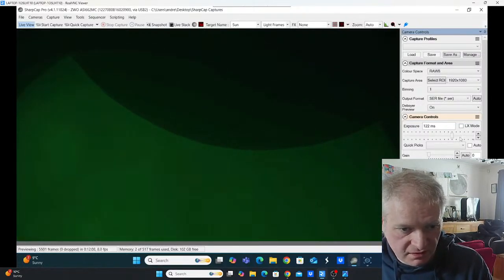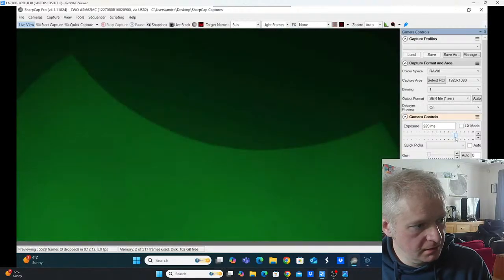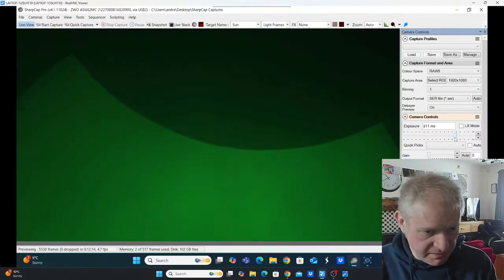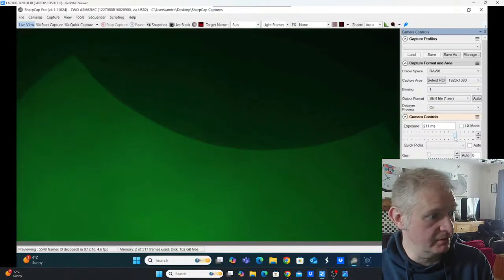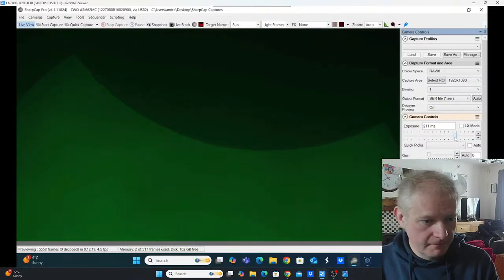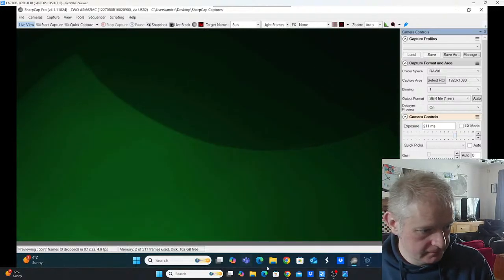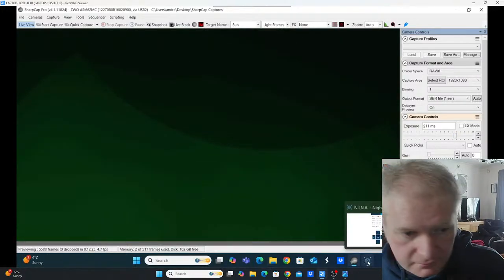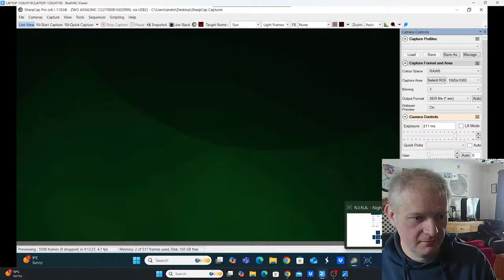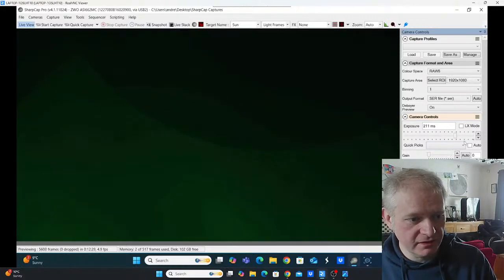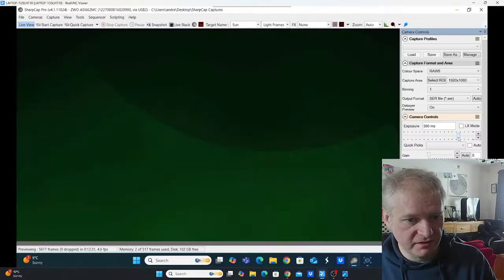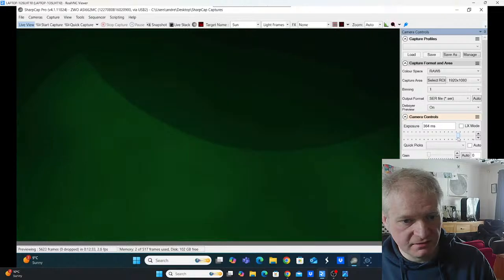So to adjust the exposure time. Some wispy clouds going across, in fact quite a lot of cloud at the moment. Oh no, it's going behind the cloud. Increase the exposure time, you can still see it.